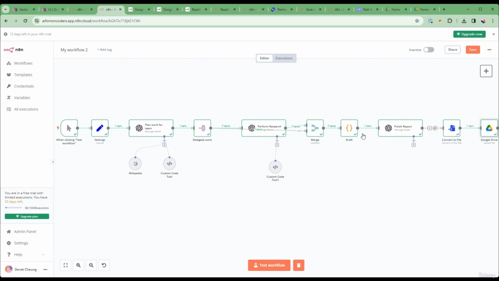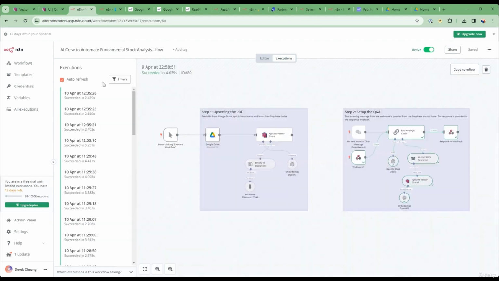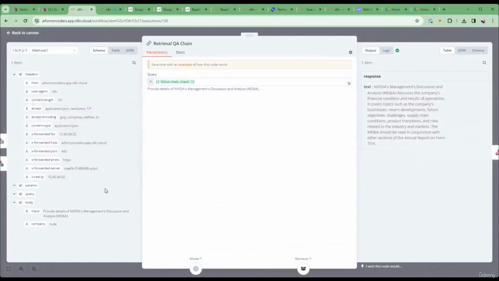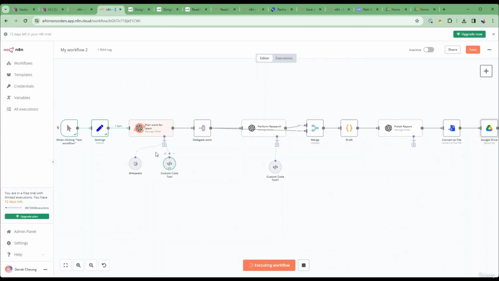All right, let's put this all together and then run the flow. So here it is, planning for the team, consulting the SEC 10K tool. All right, so this number here is the number of times it's called into the tool. So if I look into here as well, this is it calling into the tool. All right, and then some of the questions that it's asking, and it's plotting the result in terms of the work items that needs to get delegated.